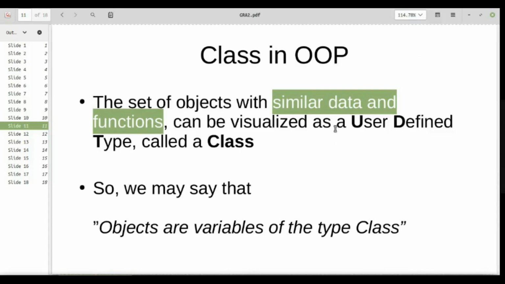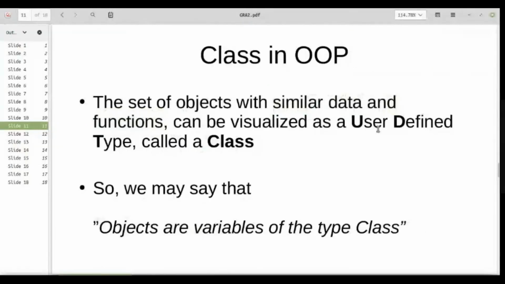By this statement, I mean that a class can be used to generate a set of objects which will have similar type of data and functions. Vice versa, if I have a set of objects with similar data and functions, I can visualize them as belonging to a particular class.